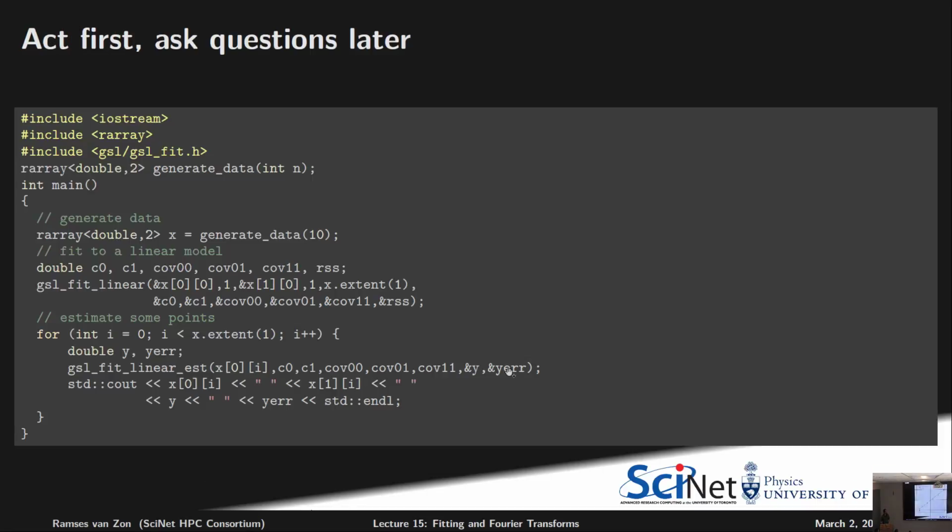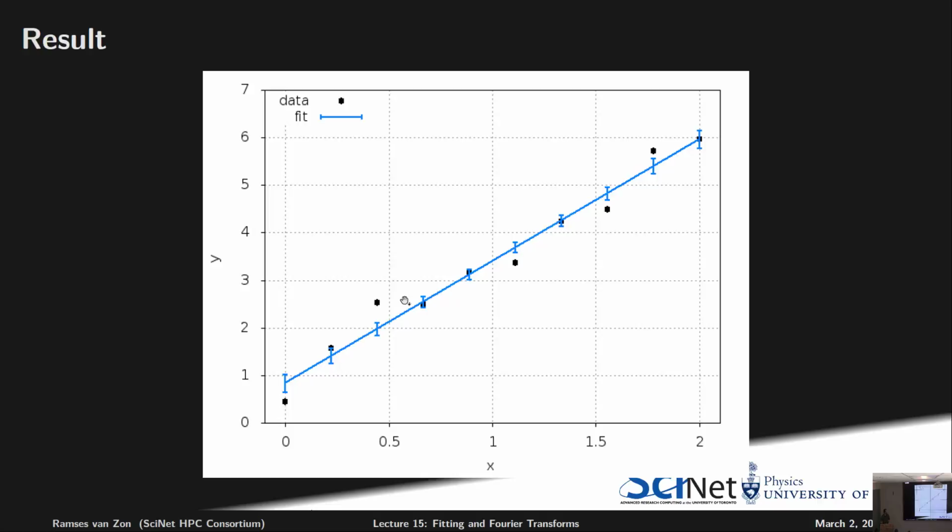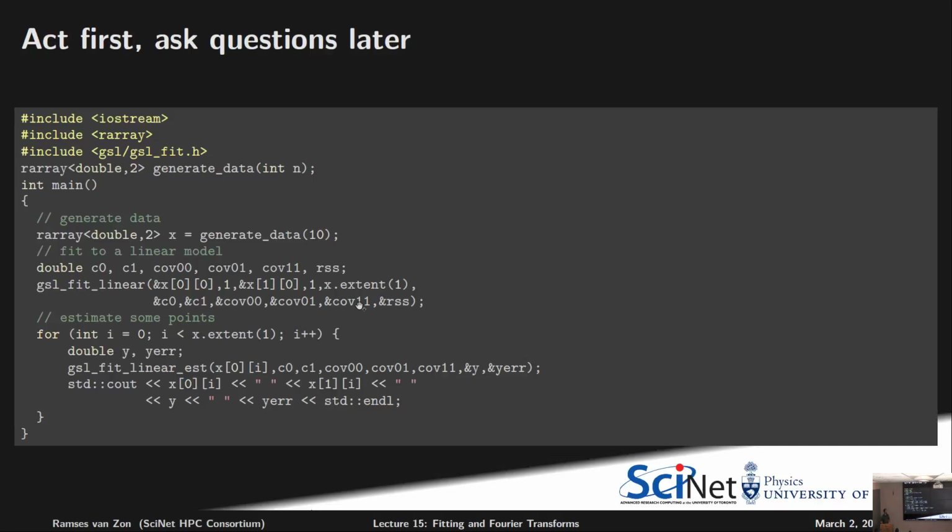Oh, for each parameter, I see what you mean. Good question. Let's see, so this gives me the covariance, and this gives me y and the error in it. Yeah, so that is encoded in some of these, but I forgot exactly. It's there somewhere. I'd have to look at the actual routine and its documentation to see that. But yeah, I think you could. The thing is, it doesn't really say.